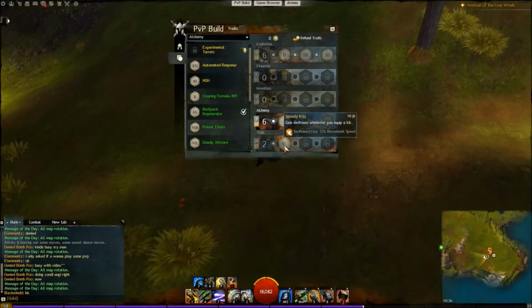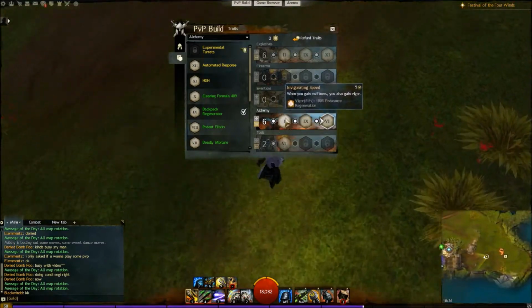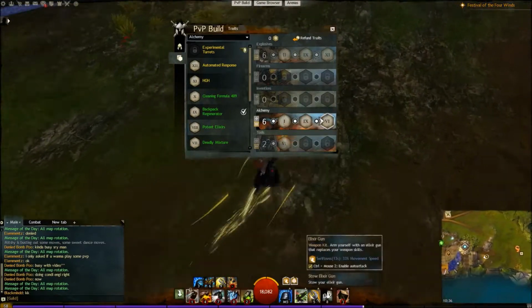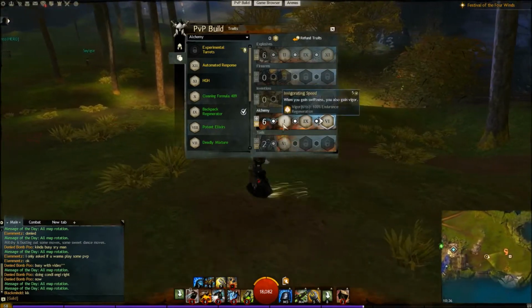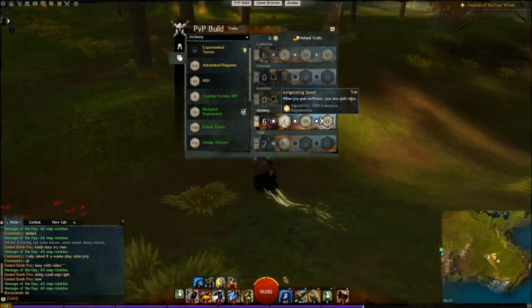I'm using the 6 in tools. Why? Because it's in perfect harmony with number 1 of alchemy. With the speedy kits, every time you switch weapon kits right here, you gain swiftness, but like you can see, I also gain vigor, and that's because of this little trait right here. When you gain swiftness, you also gain vigor.